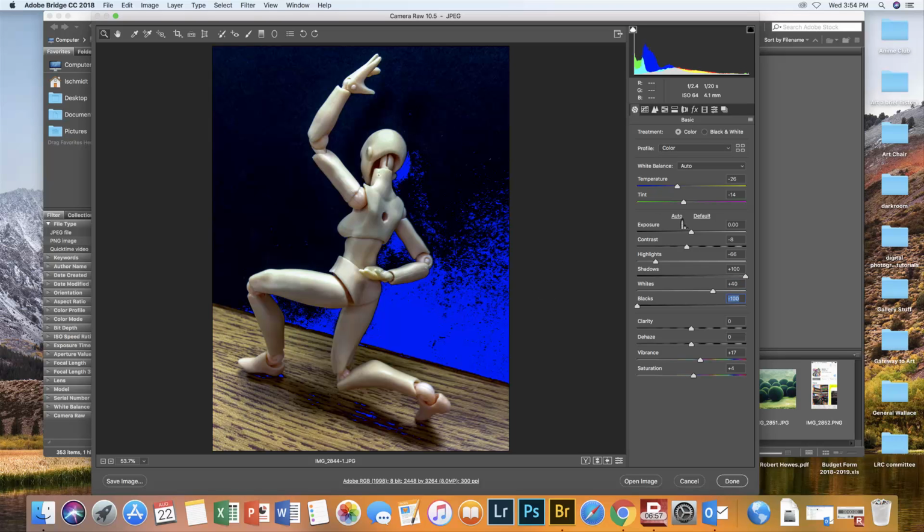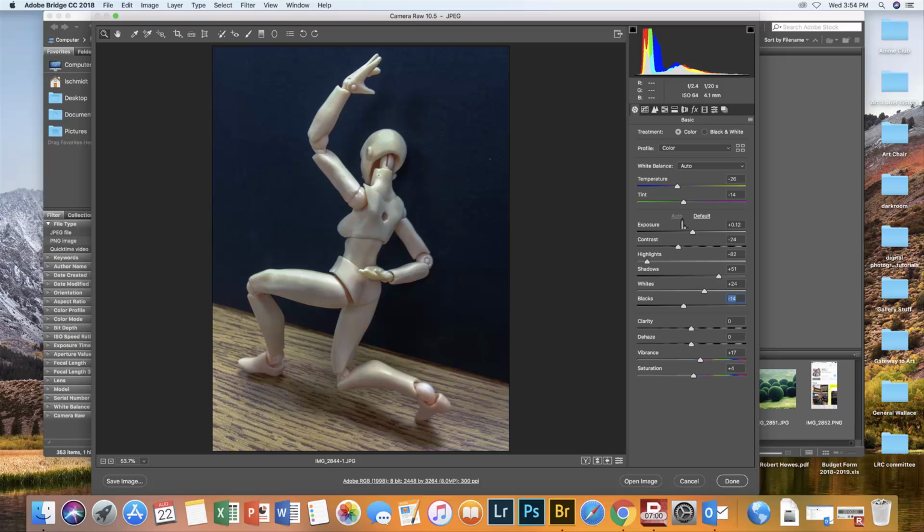I'm gonna go back up and hit auto. Now, for me, that figure is a little dark, so I may ease up on my highlights a little bit. Oh no. Yep. Maybe back off on that a little bit. Get it to where it looks right to you. Down here at the bottom, I usually don't mess with any of it. And I'll show you more that you can do with it later on, but for now, not so much.